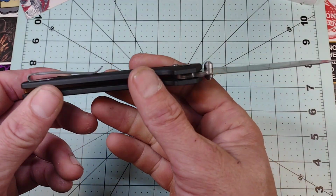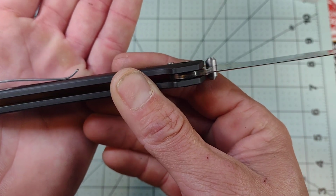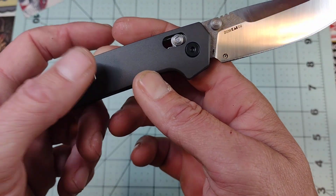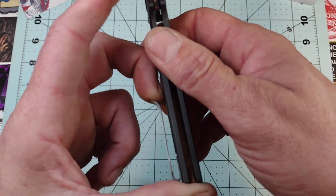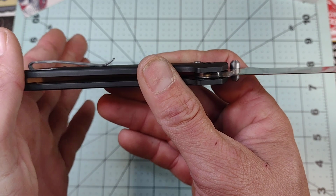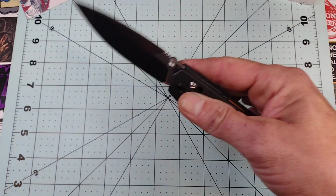And this crazy pocket clip ramp is kind of pokey, which is no big deal. You can bend that out and fix it yourself. Also, the retention on it is crazy. It is way too strong. Also, something that's easily fixable.